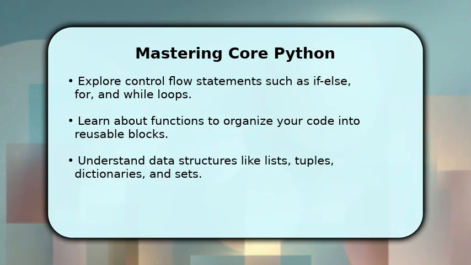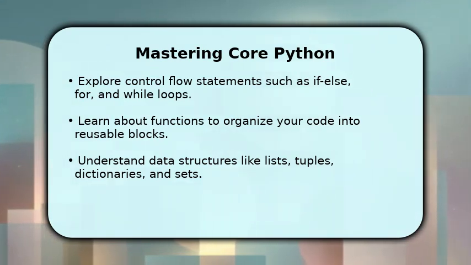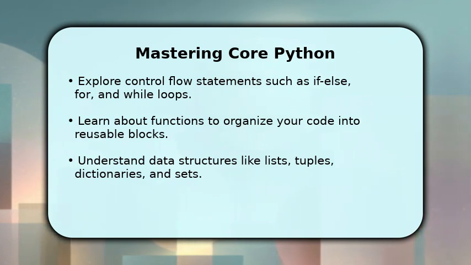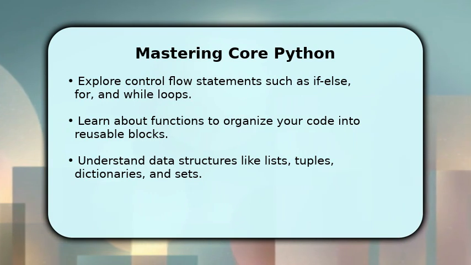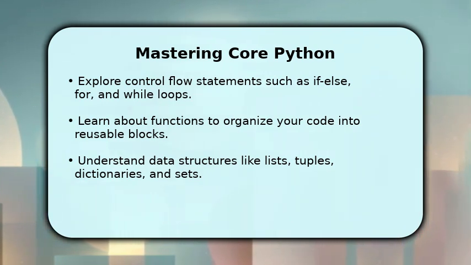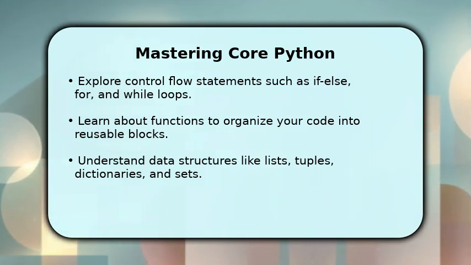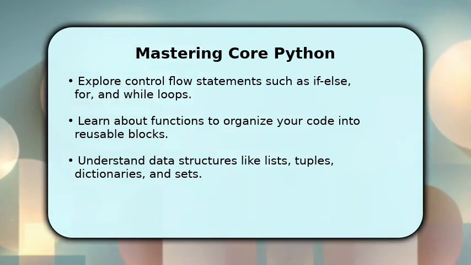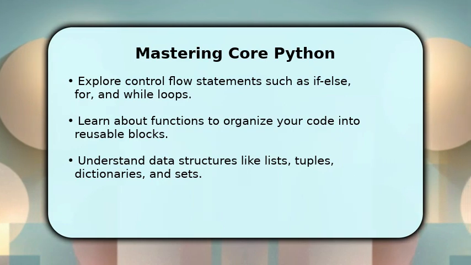Once you have the basics down, it's time to master core Python concepts. Control flow is essential. Learn how to make your programs make decisions with if-else statements and repeat actions using for and while loops. Functions are your best friend for writing clean, modular code, allowing you to reuse blocks of instructions. Dedicate around 3 to 4 hours to these topics, as they form the backbone of most Python applications.